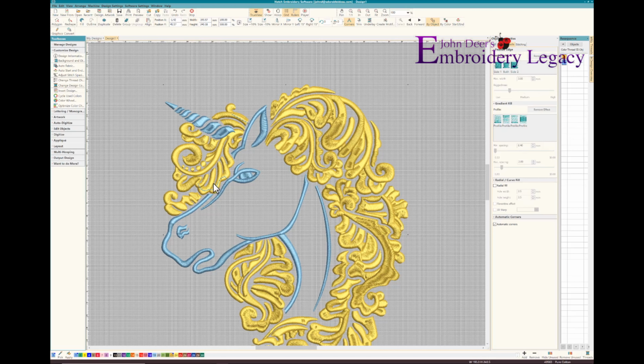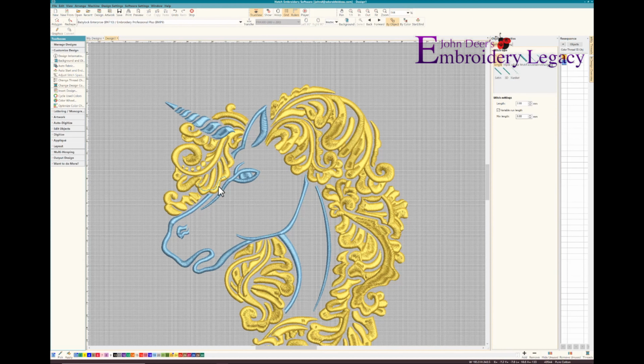Now I do see a couple of traveling stitches here that I'm not necessarily happy with, so I'm going to just delete that one. I'm going to come over here and delete, actually that one was one that I didn't want to delete, so let's delete this one as well. I can always undo as I go forward, and now I'm going to come and grab that entire object.